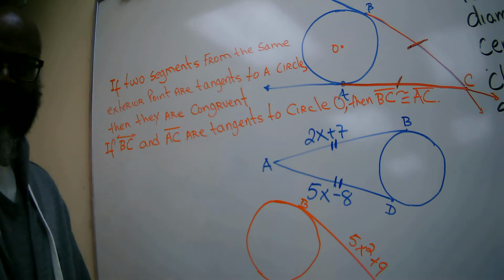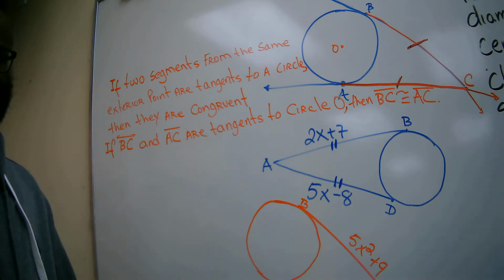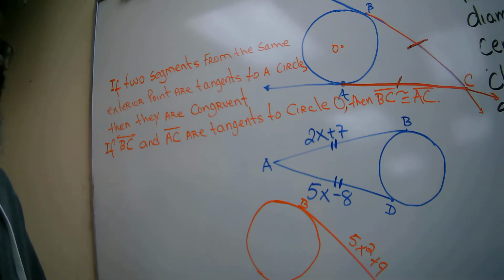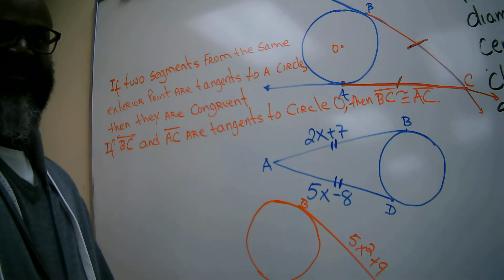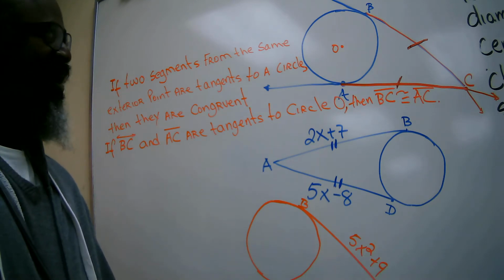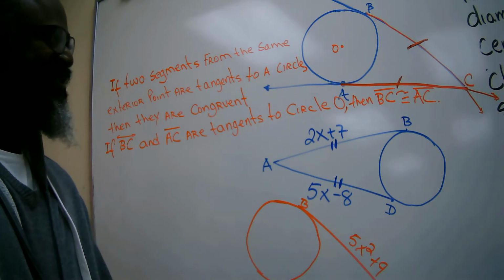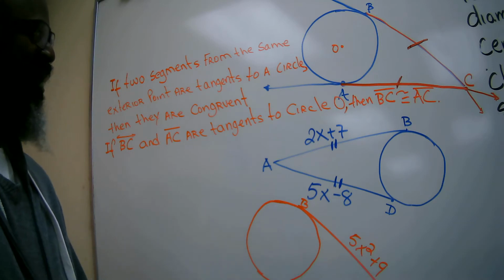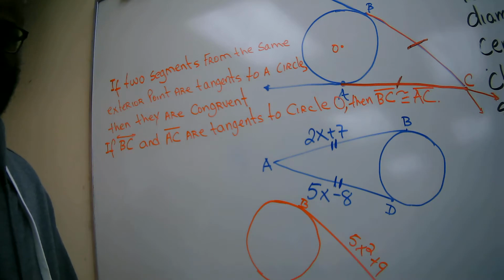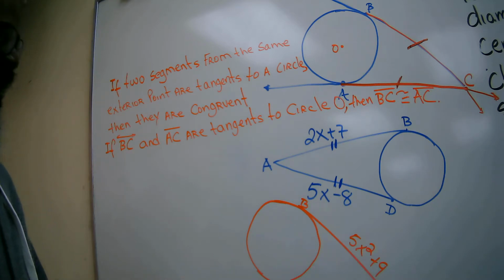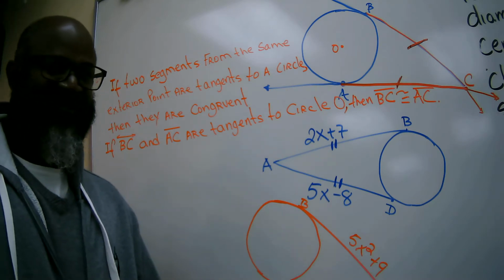Today we're gonna continue to look at properties of circles. Today we're gonna look at tangents of a circle. So remember, the definition of a tangent is a line that touches the circle only at one point, and the point where it touches the circle is called the point of tangency. So that is a tangent. If you are a tangent to a circle, the line touches the circle only at one specific point, and the point where it touches the circle is called the point of tangency.